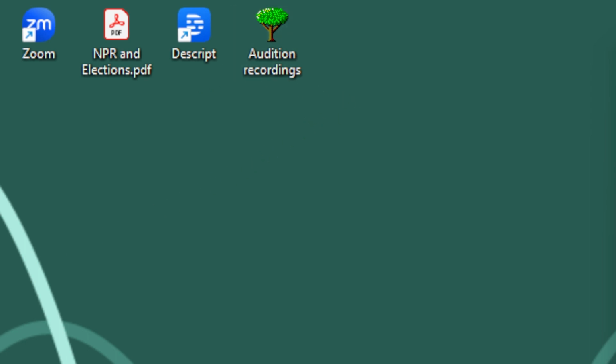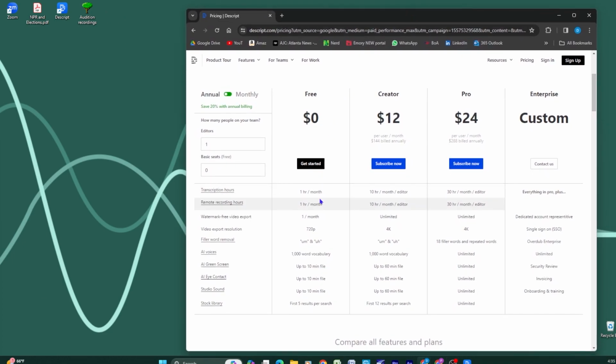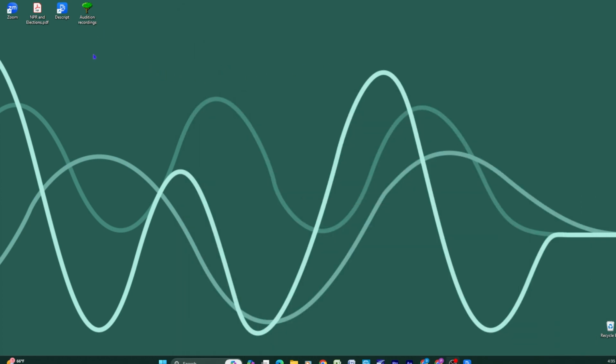For you in the class, you're going to start an account, and it's a free account here, and it allows you to transcribe an hour's worth of audio per month. Of course, you can see all the things that it will do, which we're not getting into, but I do want to get into the software. Now, when I open this up, it might look a little bit intimidating, because I have a lot of sessions and things like that. But your first time opening it won't look like this.